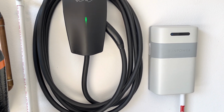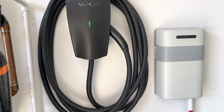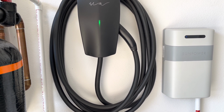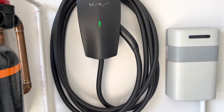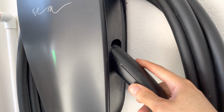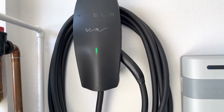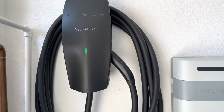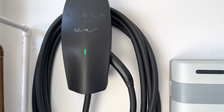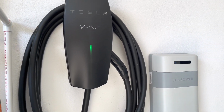So hopefully Tesla brings back that 72 or 80 amp capability like they had in the S and the X in 2018 and prior. But we do really like this wall connector a lot. So if you're on the market for a wall connector, I suggest you try to find a Gen 2. And I'll post a link where you can purchase one. It's slightly more expensive than the Gen 3 because it's now limited. Tesla doesn't even sell the Gen 2 on their website anymore. They only sell the Gen 3.